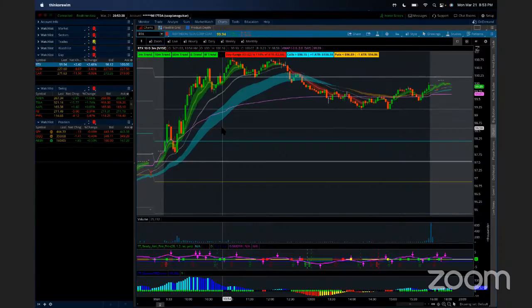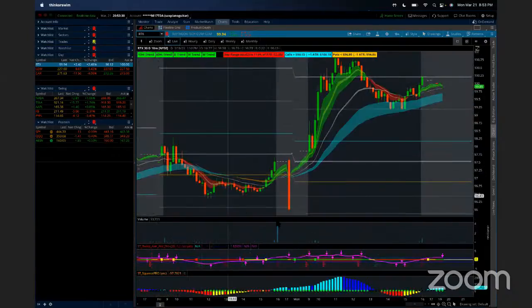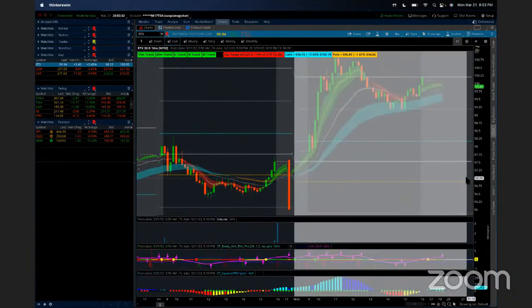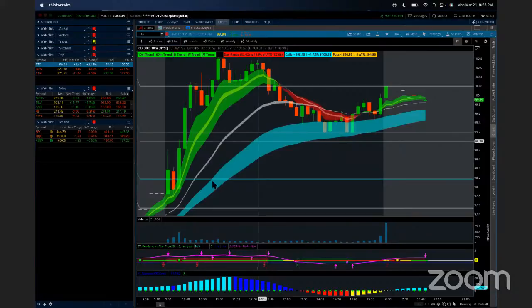Ripster has a rule. He calls it his golden rule of trend. And it's worked pretty well for me. I've had good results with it, where basically, let's go back to the 10-minute real quick. I'll zoom in here. Basically, if the price is above the 34/50 EMA, it's bullish, and if it's below, it's bearish. And I have these trend labels that effectively do that on every time frame.